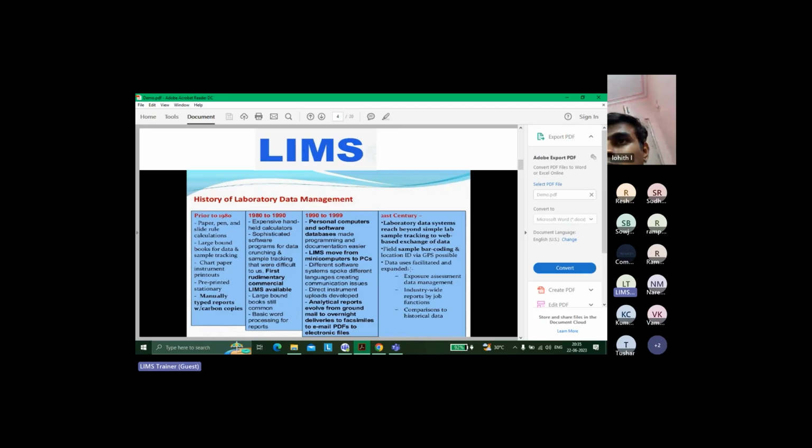So see, in very simple terms, laboratory information management system, it is a tool actually. It is used to log samples, enter results for those samples, and report the results of those samples. Of course, these are very simplified descriptions. It's much like saying that the job of a lab is to perform tests. So when we say LIMS, we can work on inventory, we can create reports, we can work on lots of things.